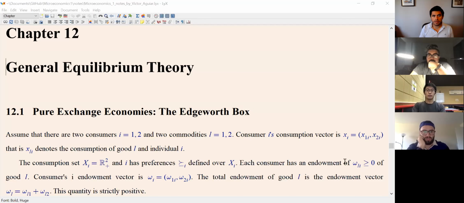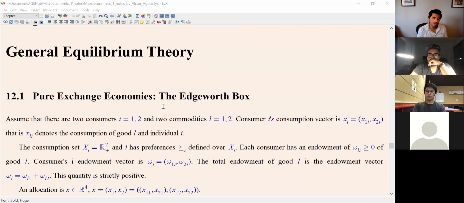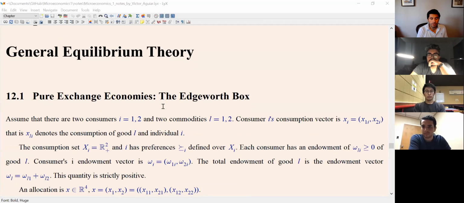Okay, so today the plan is to go over the general equilibrium chapter and then do some class exercise at the end. So right now, remember, you have to go over the videos of consumer theory and the partial equilibrium, competitive equilibrium analysis. So right now we're going to go to general equilibrium theory, and the main difference with the previous chapter is that here we're not going to have this nice separability coming from quasi-linear utilities. So there's going to be more complications in terms of the theory we developed.